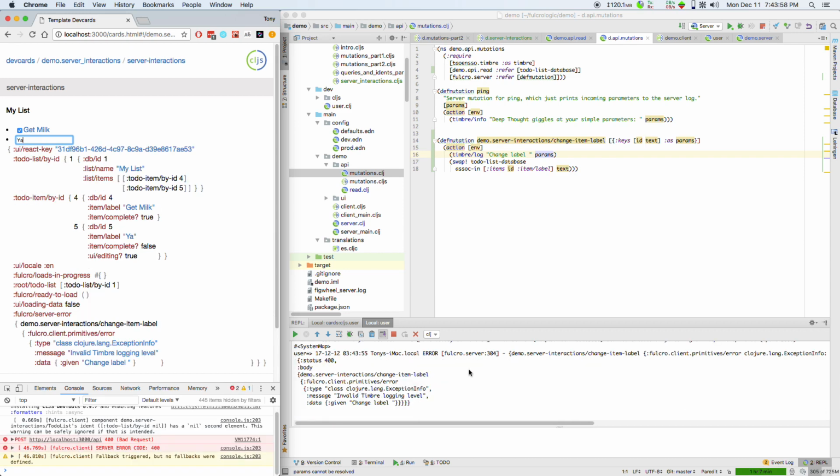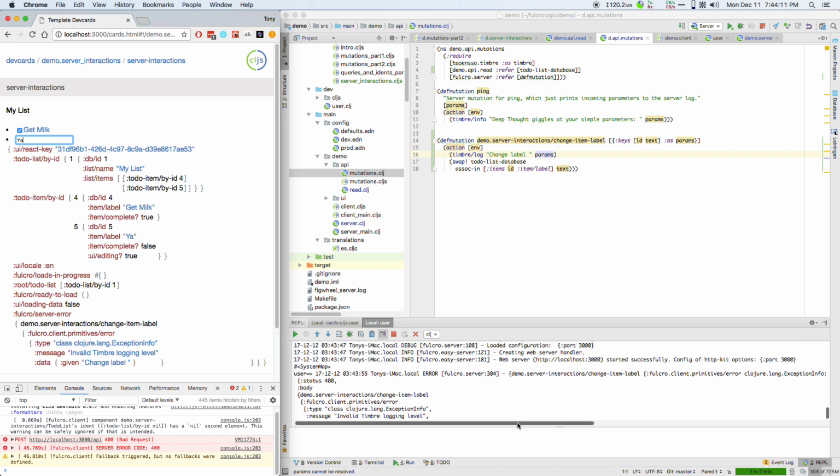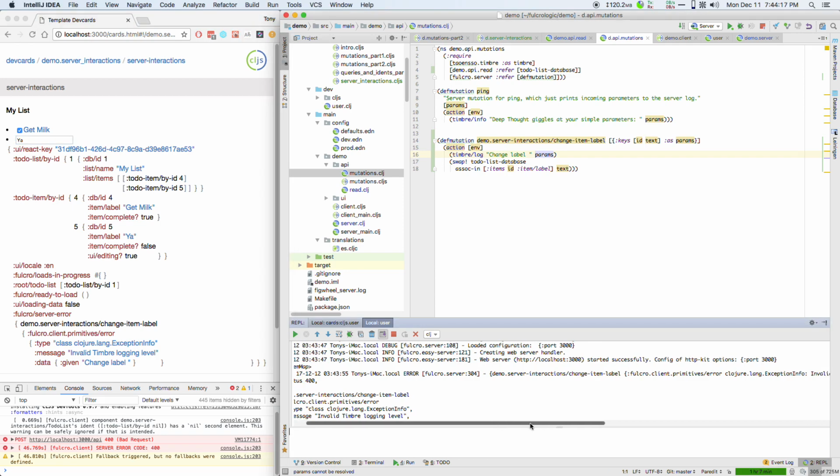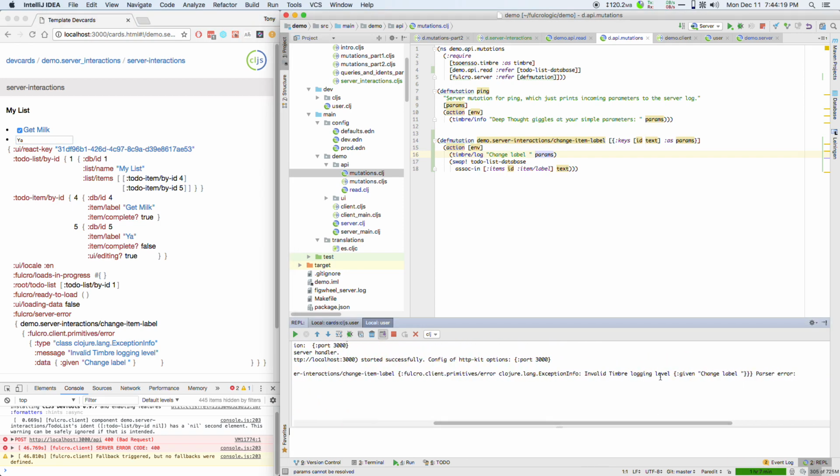I logged a little more than I meant to. What happened here? Status, body. Oh, I think log is not exactly what I meant to do. Yeah, invalid logging level. How about info?